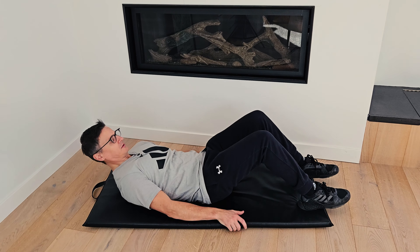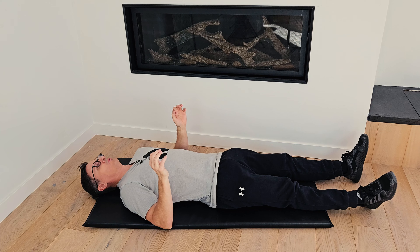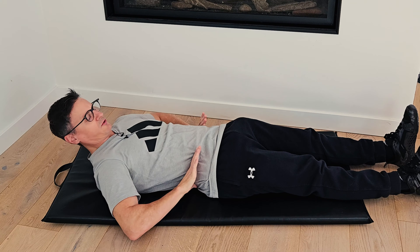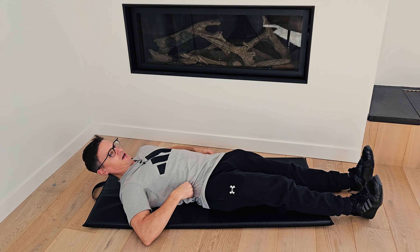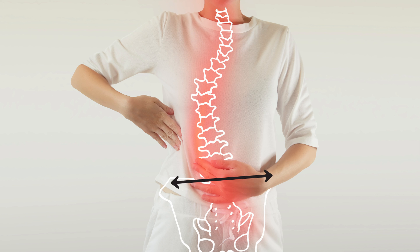So what do you do? I'm going to walk through the setup for this exercise — do it with me because you're going to learn a lot in terms of how you should feel. Get on the floor with a mat or carpet. Lie down, feet planted. First, visualize your posture — straight and normal — and try to remove any postural distortion. Focus on your leg lengths, and if they feel uneven, grab your pelvis and make sure the distance between your bottom ribs and your pelvis is equal on both sides. Really visualize getting your pelvis and rib cage into neutral.